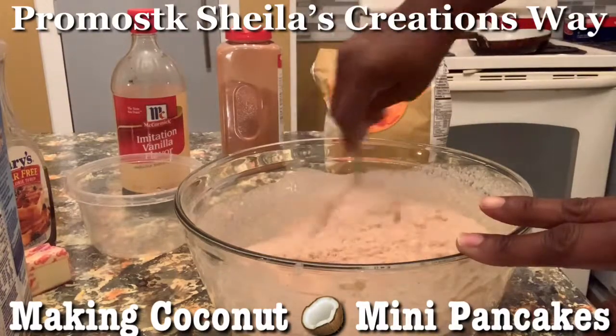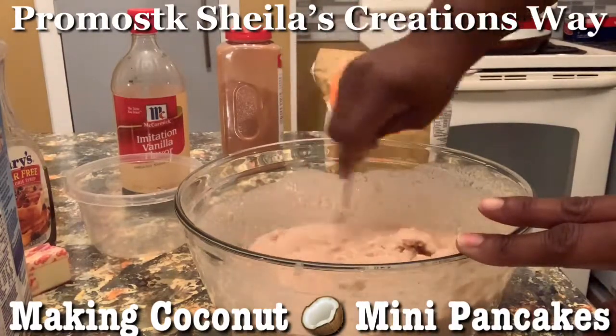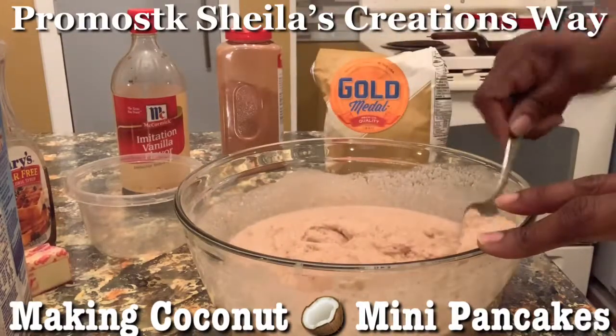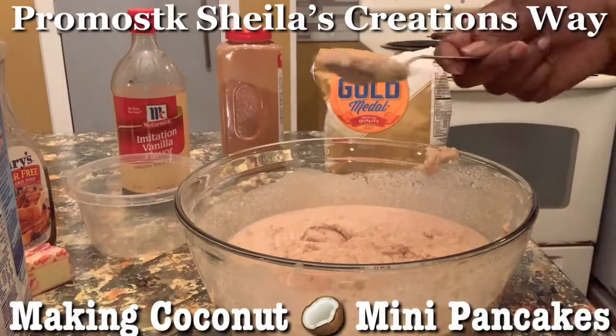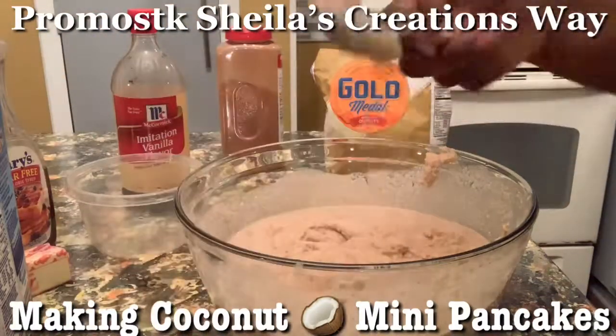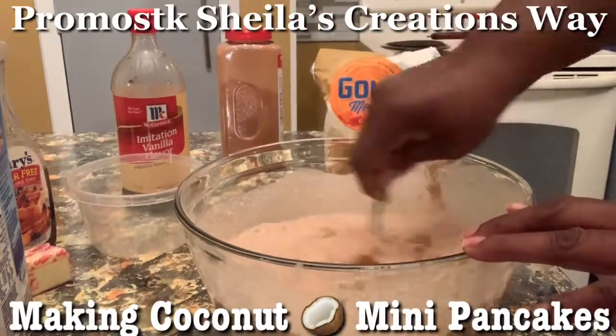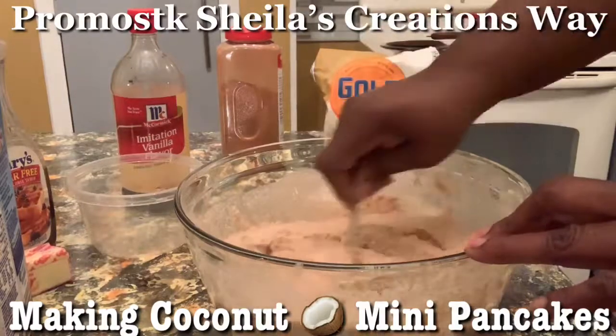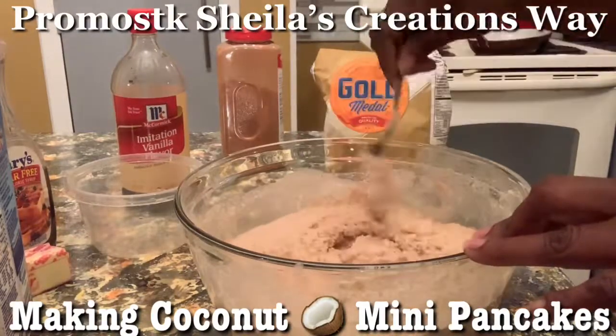Kind of fold that milk in here. Let me show y'all this texture. Y'all see that texture? Y'all see that? Okay. We're gonna try this out, y'all. I'm gonna let y'all know if it's a fail or not.